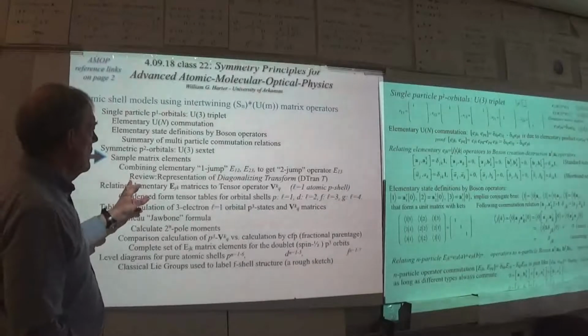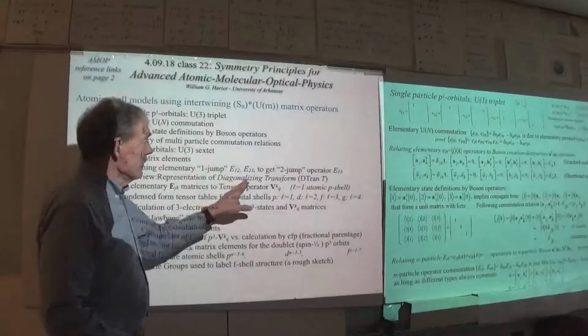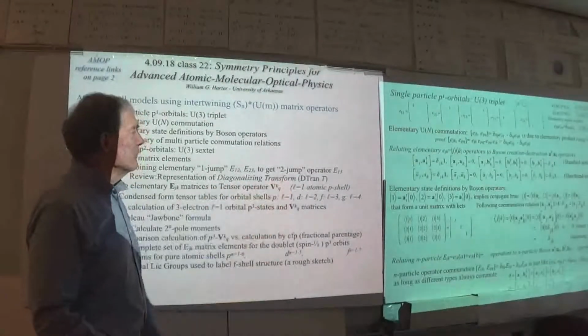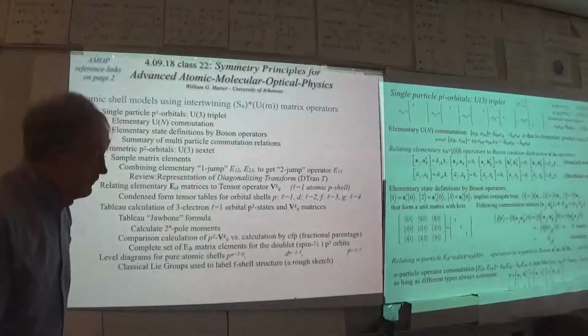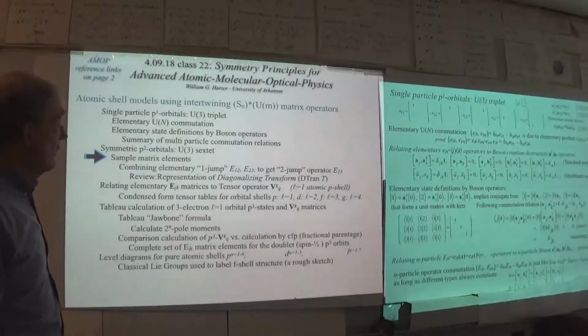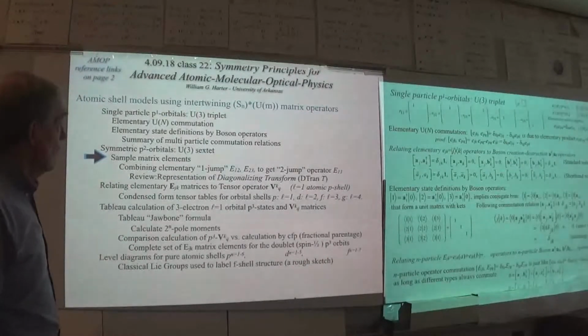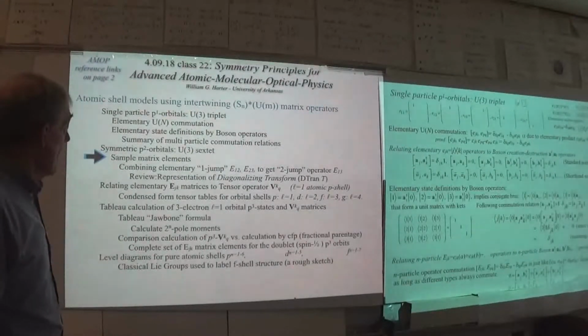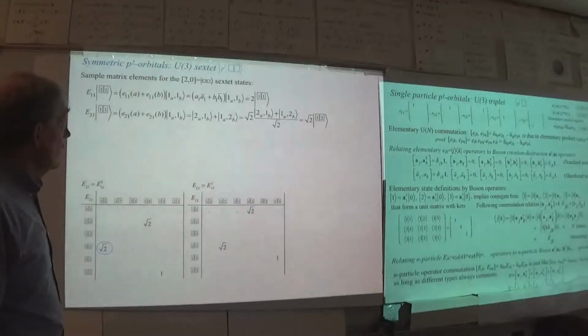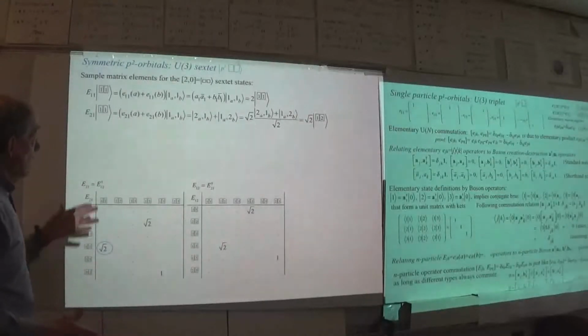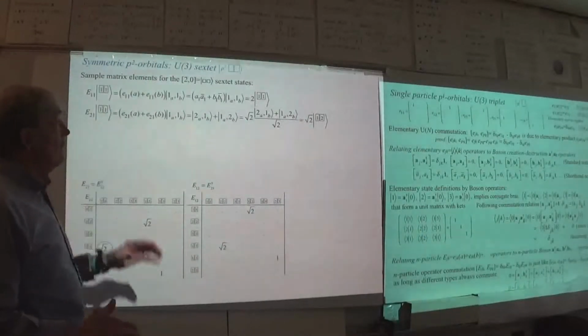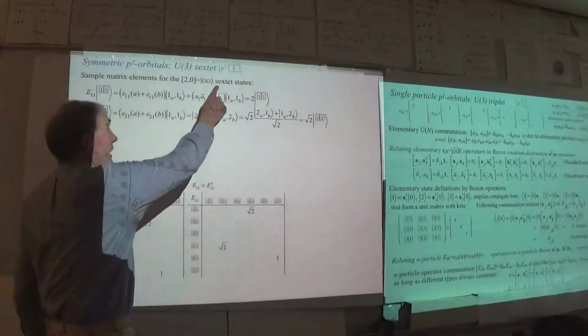And also, what I want to discuss is we did a good deal of time worrying about the diagonalizing transform for states that were based on symmetry and anti-symmetry of various kinds. We're going to go through that again. So let's just take a look at some sample matrix elements, just using the symmetrized states.